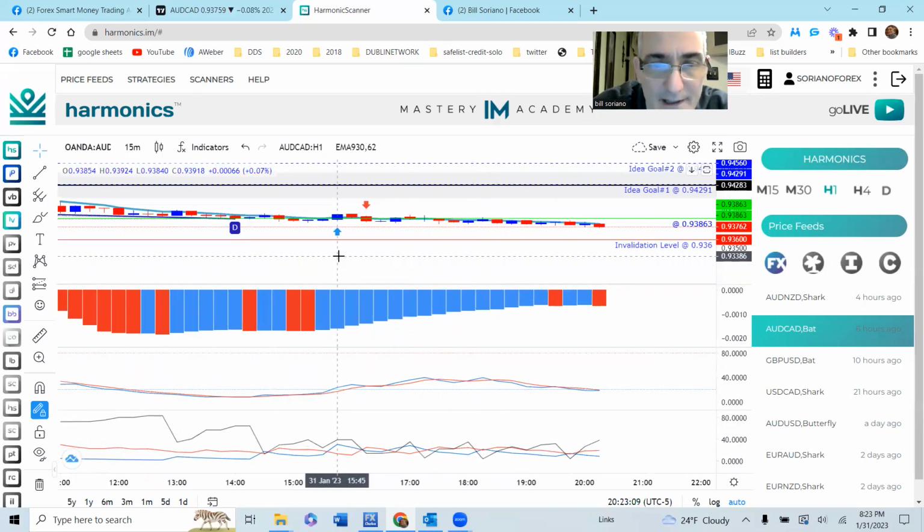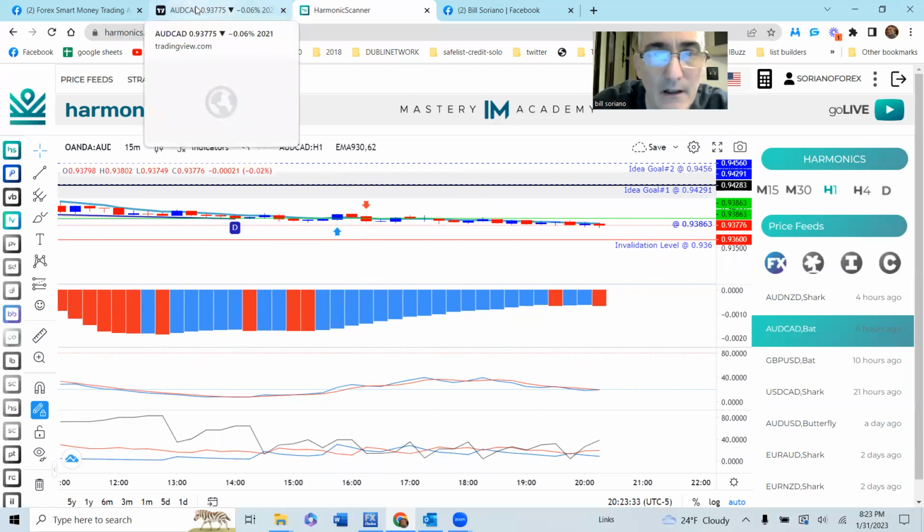And right here at 15:45, or 3:45 p.m. Eastern time, we get a blue arrow shift candle telling us that price is now moving up with momentum. This indicator here is blue. The blue line's above the red line here, and our blue line is above the red line here. So this is a valid shift candle, but again, it's on the 15-minute chart.